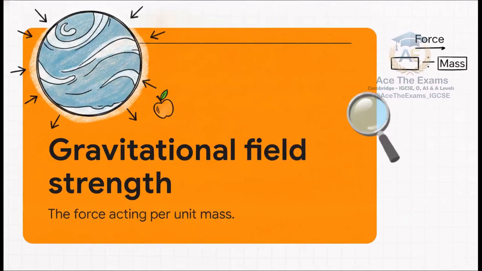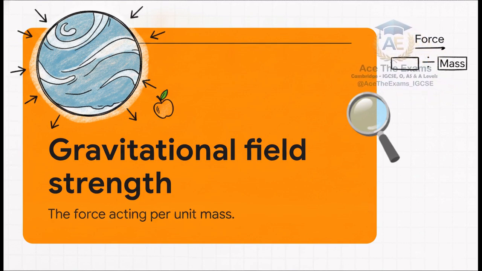When we talk about how strong that field is, we use a very specific definition. The exact phrasing examiners are hunting for is force per unit mass. That is the definition of gravitational field strength. And because it's a force acting in a specific downward direction towards the center of a mass, like the Earth, gravitational field strength is a vector. It has both a size and a direction. Remembering this exact wording is a quick win that easily secures those definition marks.